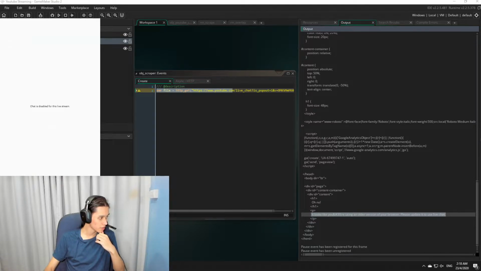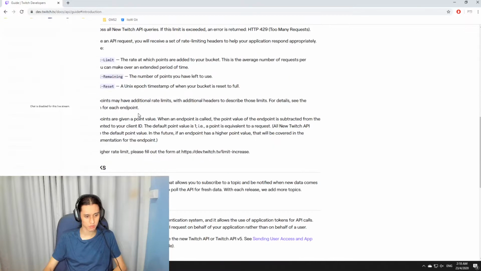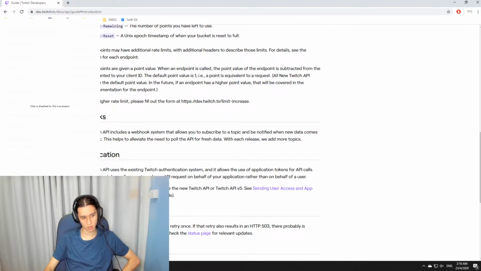Do I need to be authenticated? Not sure. Oh, I can make an app. Okay, I can do it on behalf of that. Okay, data models.